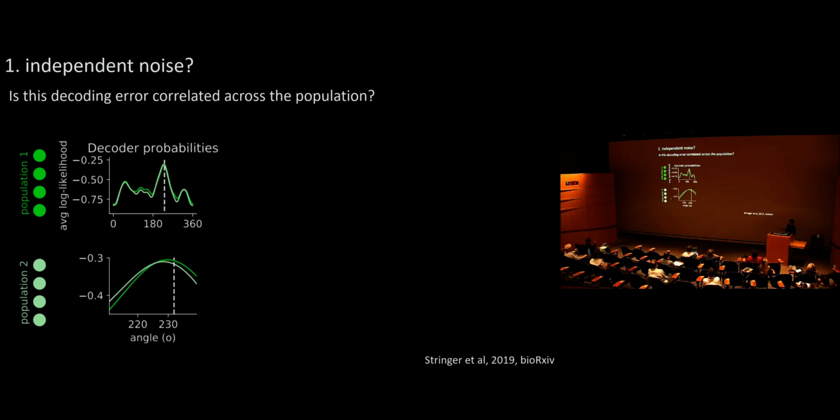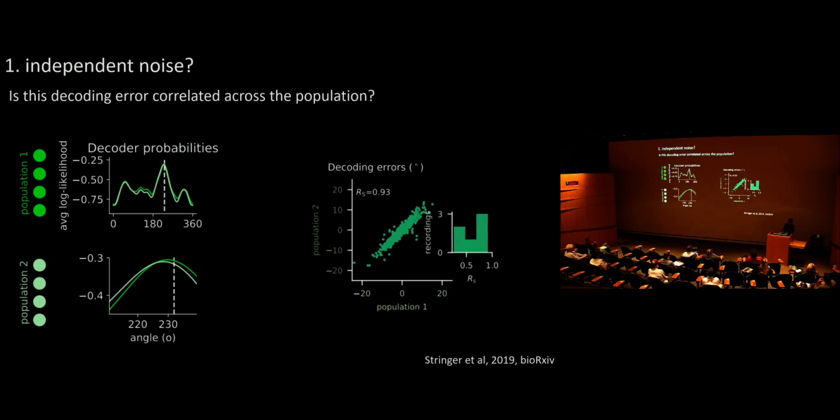And if you zoom in, these log likelihoods are similar for both populations, so the error is actually correlated. So if you look at these 2 different populations of neurons, they're telling you that the stimulus is not the same as the true stimulus, and these errors are correlated. I can summarize that basically: if the error is high from one population, then it's likely high from the other population. So this independent decoder hasn't taken into account these potential correlations between neurons, and this shows that this isn't necessarily the best model. There are correlations in the stimulus space that haven't been taken into account by this model.